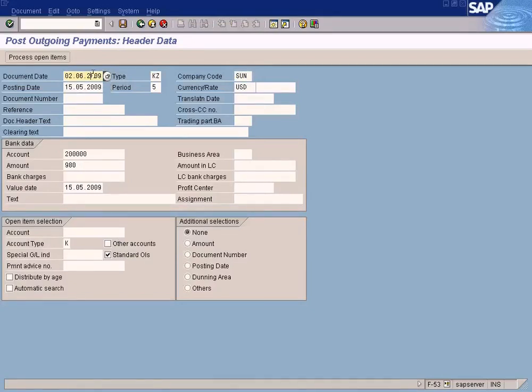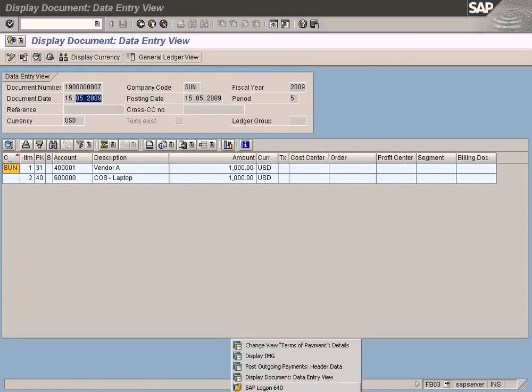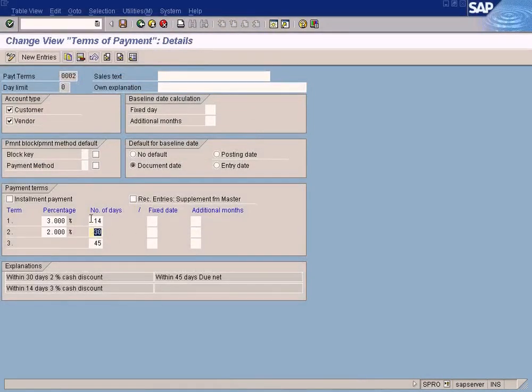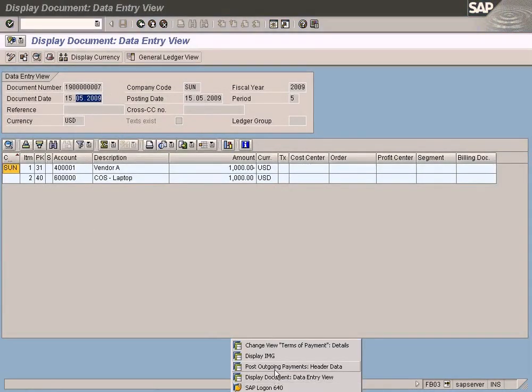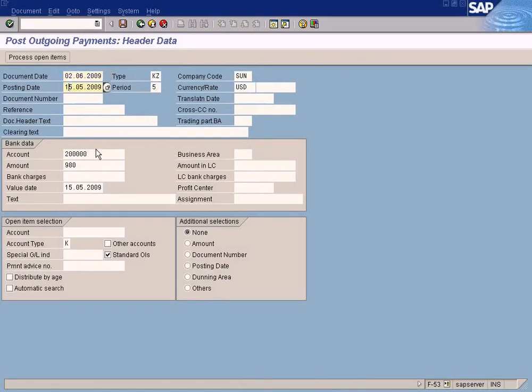Alright, posting date, because the due date, the number of days, is actually calculated from the document date and not using the posting date. So I can just leave the posting date as it is. It doesn't really matter, just for information, but let us change it anyway. If you don't change the posting date, you will still calculate based on the document date for the due days. Alright, so let me just process items.